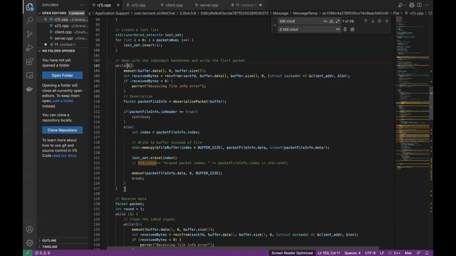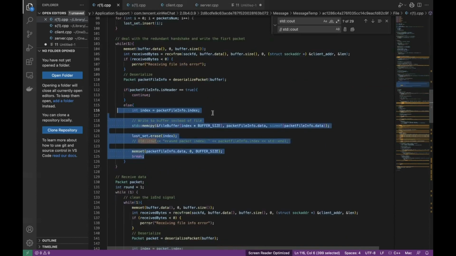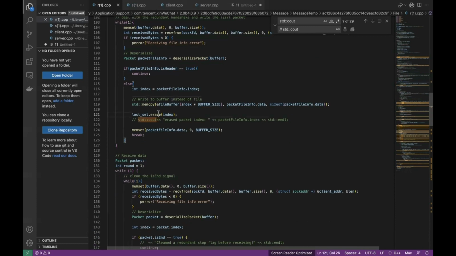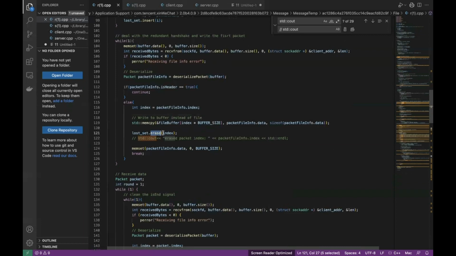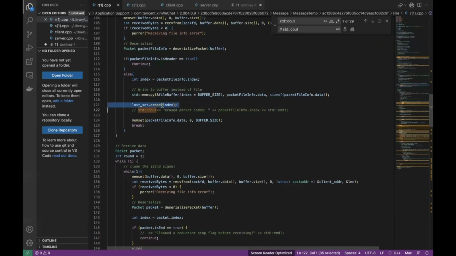So I have to use this while loop to receive many times to kill the redundant file info packets, and also receive the first packet. If the receiver received the first packet, it will erase the index from the lost set. As you can see, the set is an unordered set, so the erase action is faster than with a vector.